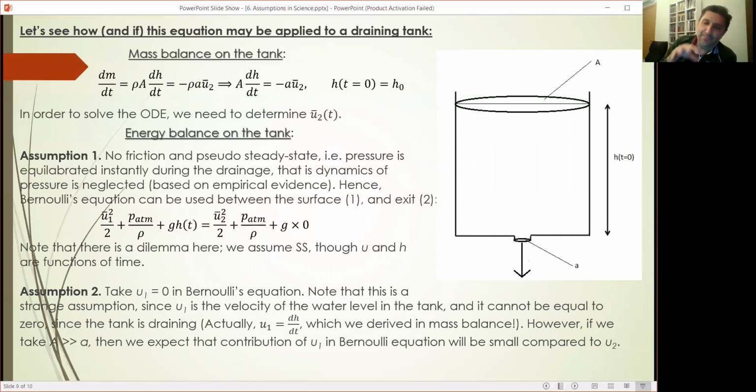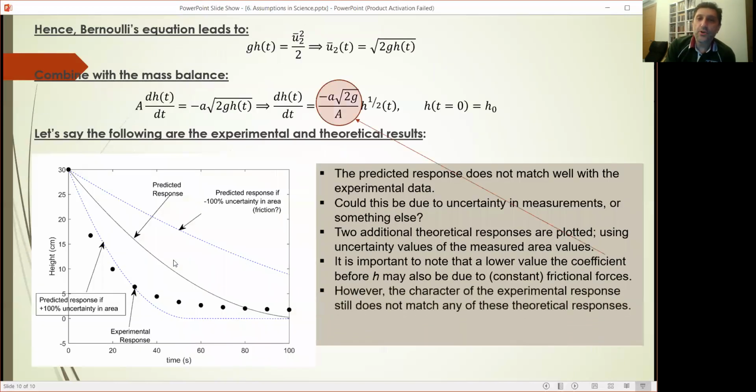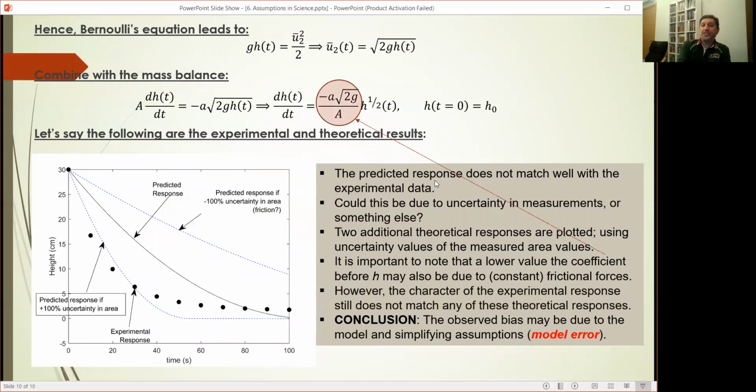They are not based on very strict analysis, but as I said, there may be something wrong with some of the equations, and the usual suspects for this case are those two assumptions. Maybe I find the pseudo steady state less of a suspect, but more of a suspect of this one, but one should check about this. So the moral of the story: there is a concept called model error, usually due to those assumptions.